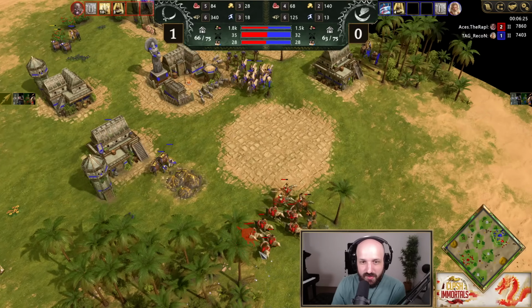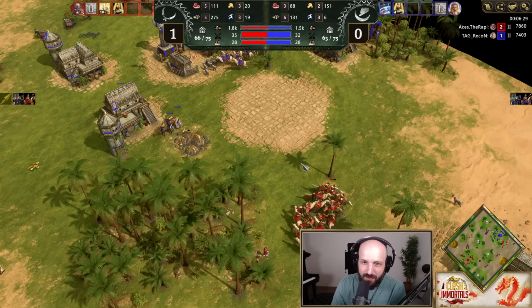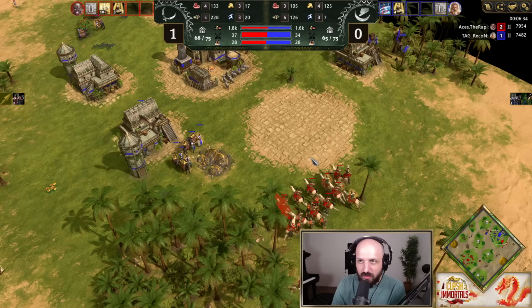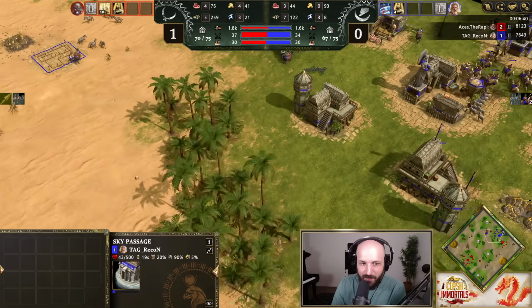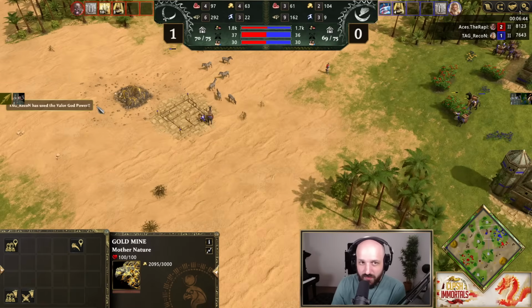But right now, the tiny little bit of a numbers advantage for Rapl, and the fact he's got hero Terma, is making life very, very difficult here for Recon. As now, Recon has to pull back yet again. We see a Sky Passage coming up over onto this side. And then all of a sudden, he's going to be able to move back.